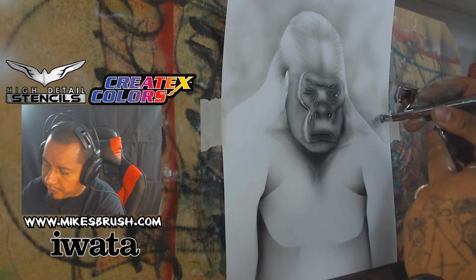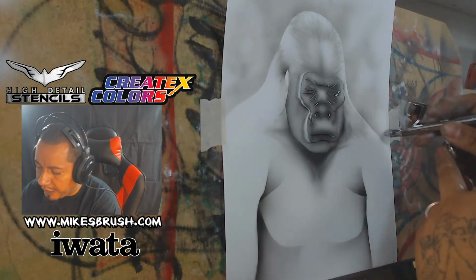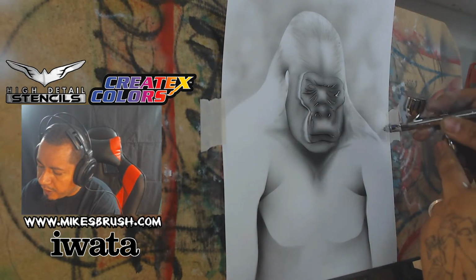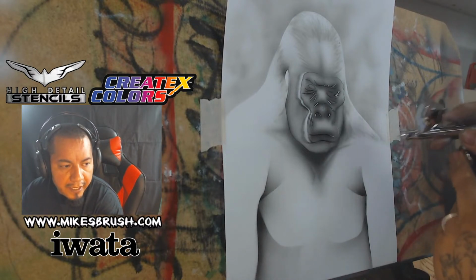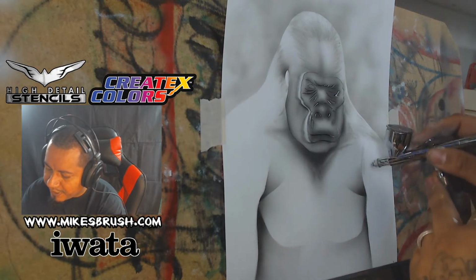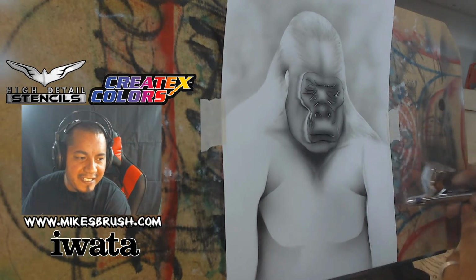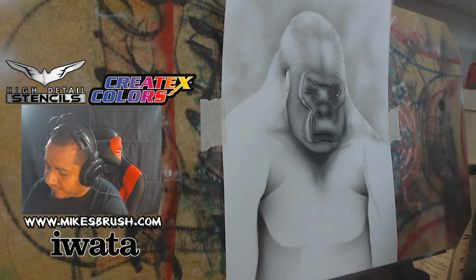So again, here your own personal skill and time is going to reflect onto the painting. So if you really want to get each individual strand of hair in there, you could. So does a gorilla have fur or does he have hair? He has hair, right? What is the difference between hair and fur? I don't know.